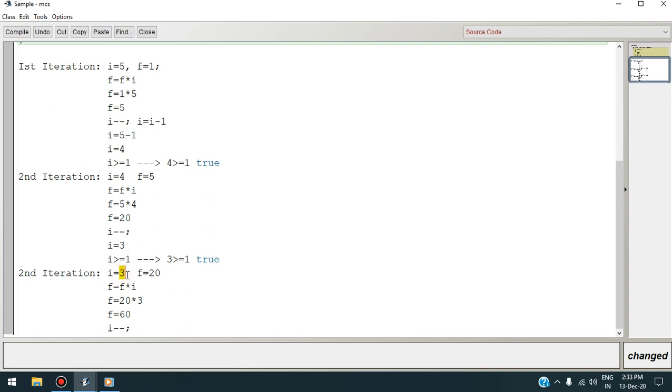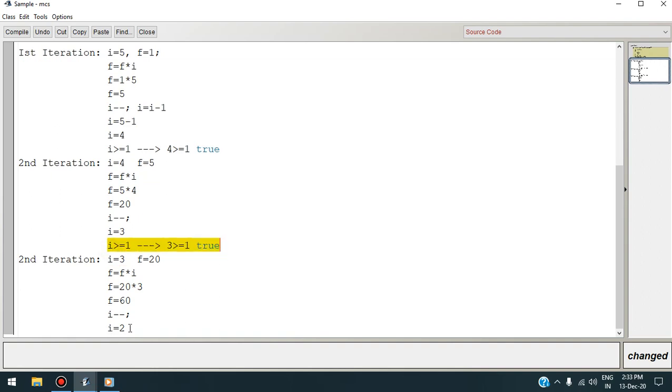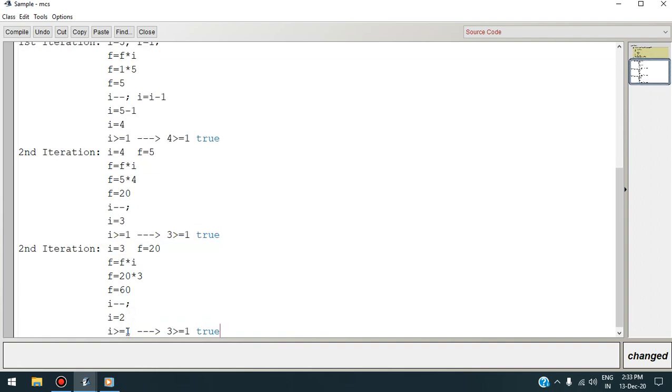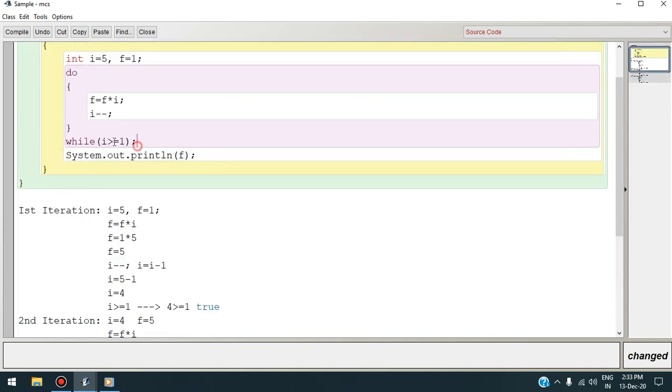So at present the value of I is 3, so 3 minus 1, 2. So now the value of I becomes 2. This test condition, 2 greater than equal to 1, is true. Since this condition is true, the body of the loop will execute again.